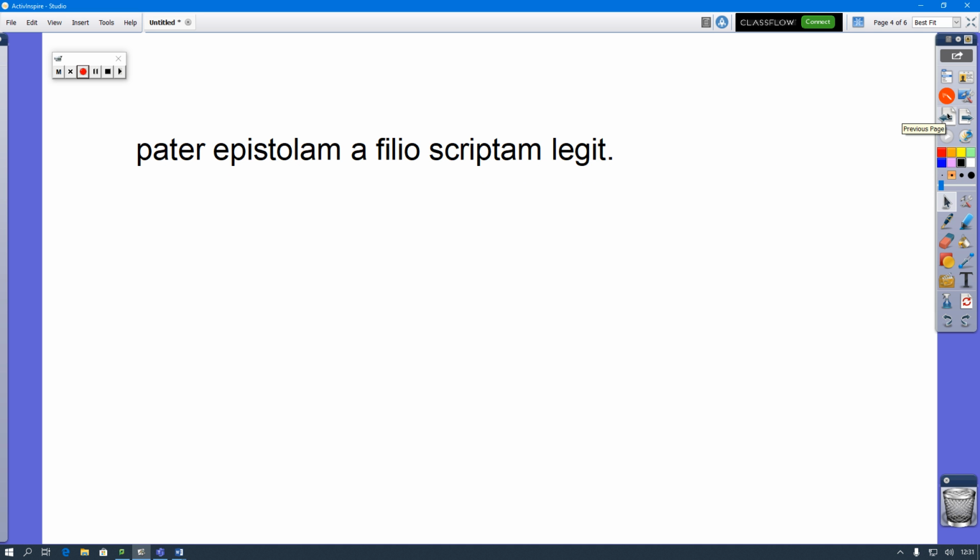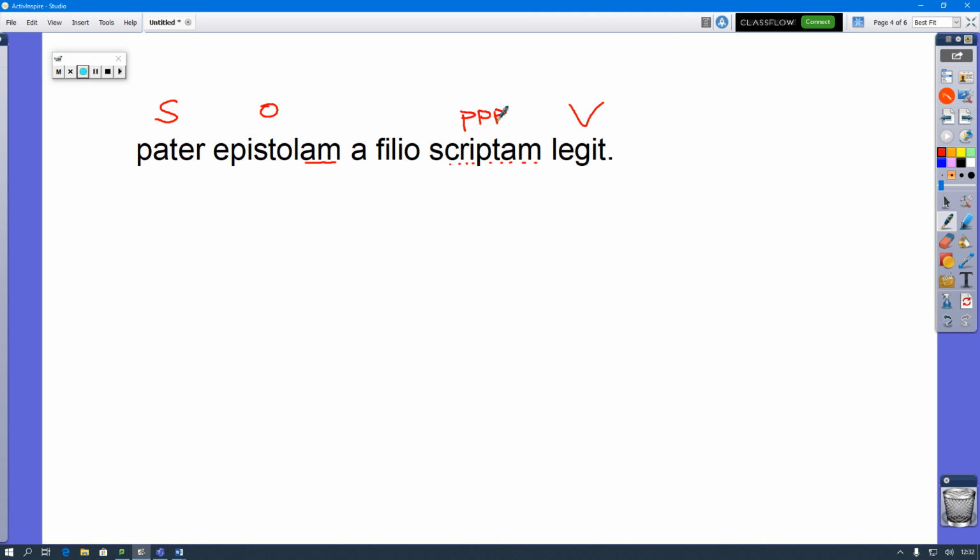So in this sentence, pater epistolam a filio scriptam legit, I have my main verb at the end of the sentence. I have a pretty obvious subject at the beginning, and I've got an obvious object. I've also spotted scriptam. I know that scribo is a verb, so scriptam looks like it's a bit verby, but it hasn't got a normal verb ending and it's not in a normal verb place. So I think it's a participle. Add -ion, scription, yes. As we saw before, it is a past participle passive.